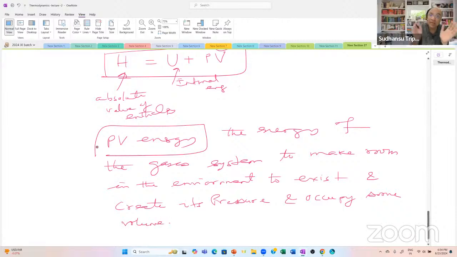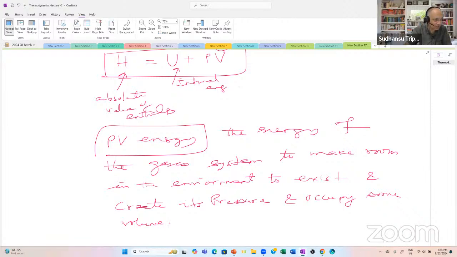But we know that some energy term is left out. That we scientists called PV energy, and they defined PV energy as the energy it is spending for its own sustenance, for its own existence. But it carries no physical significance because we don't measure PV. Of course, if you multiply the actual pressure exerted by the gas and its volume, you get a value PV. That will be the absolute PV energy of the system. But we are not interested in that. We need P delta V. Then only that will give you del H. If del U is known, or if del H is known, you can find del U.